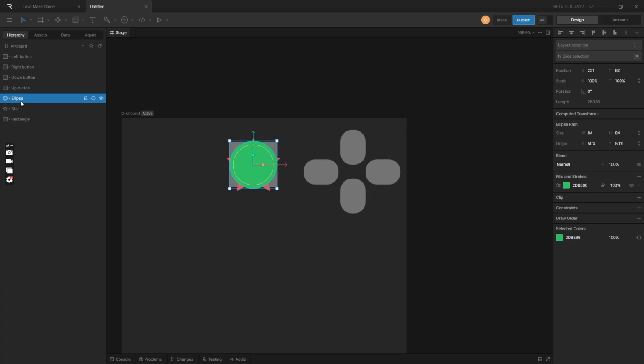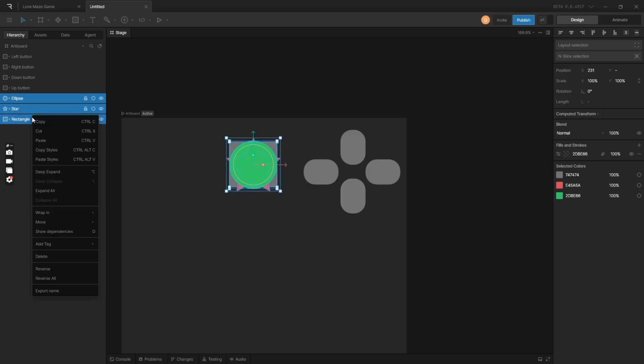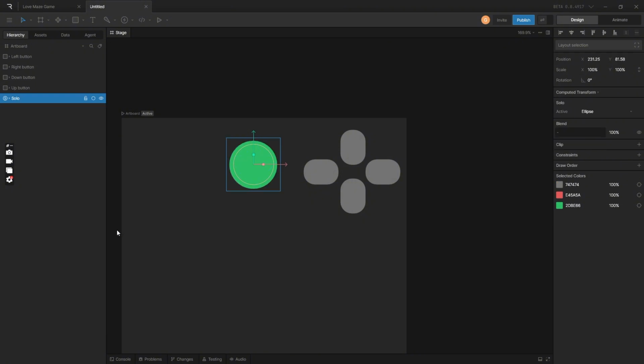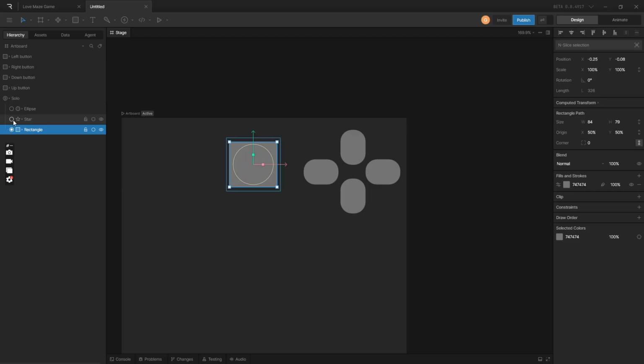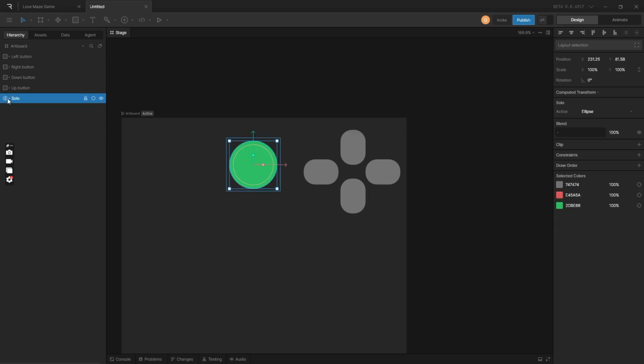I'm going to select the ellipse, the star, and the rectangle, and wrap them into a solo, so that we can easily switch between them. Because I'm able to quickly switch between them, I'm able to control this using a number input from my view model.